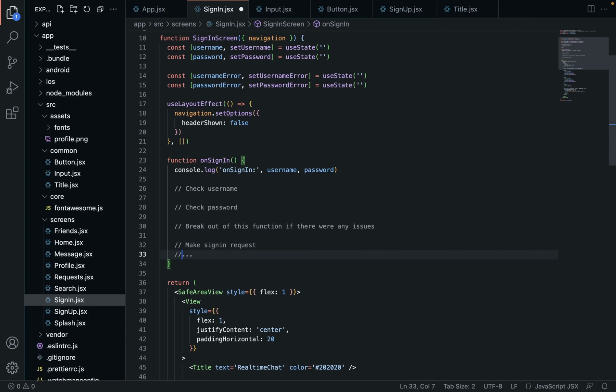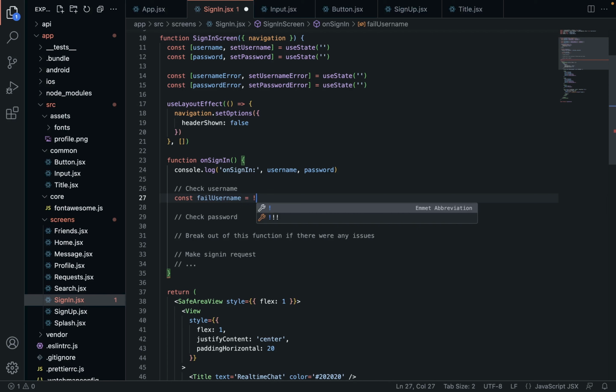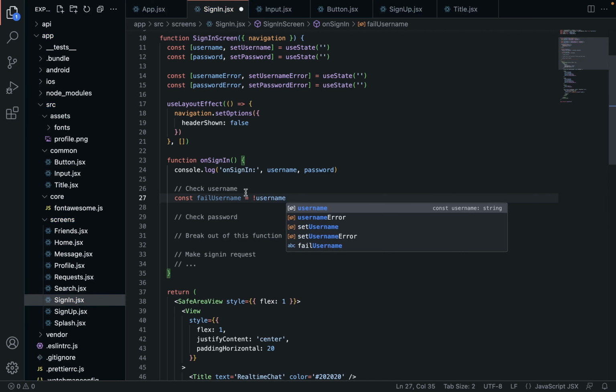Now we'll get to our requests later, but for the moment we're going to basically test if it exists or not. If it's a non-null value, that's pretty much all we need to do. So we'll create a value called fail username, which is just a boolean, and we'll say it's true if username is a falsy value.